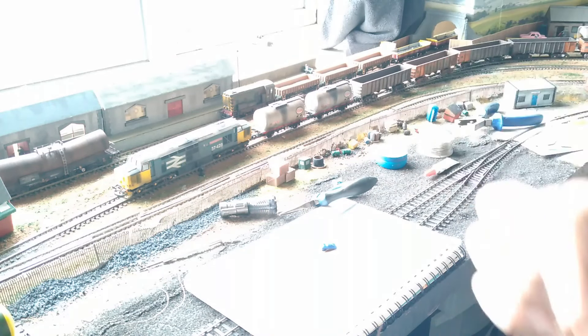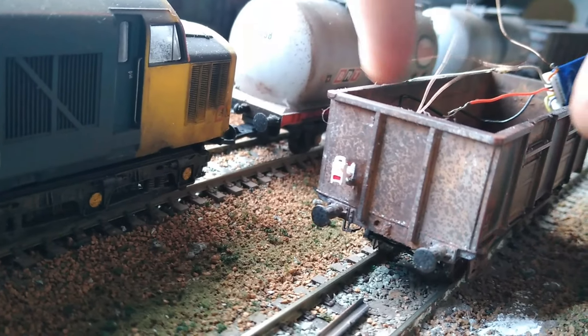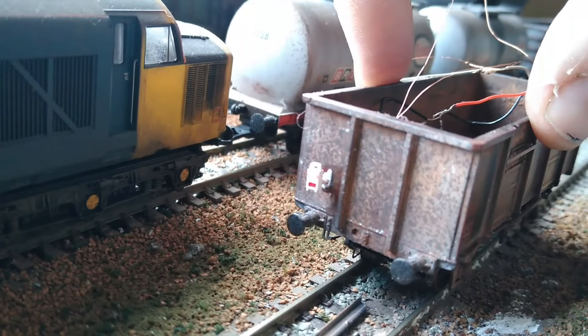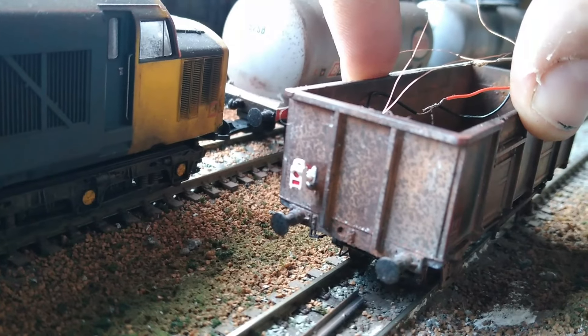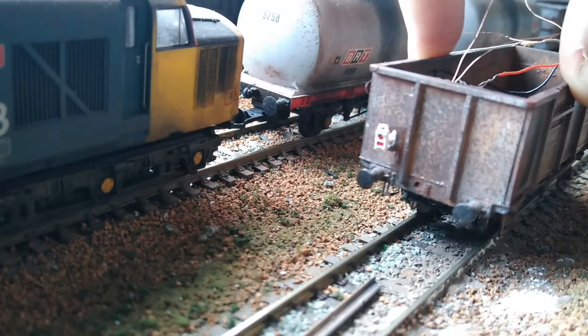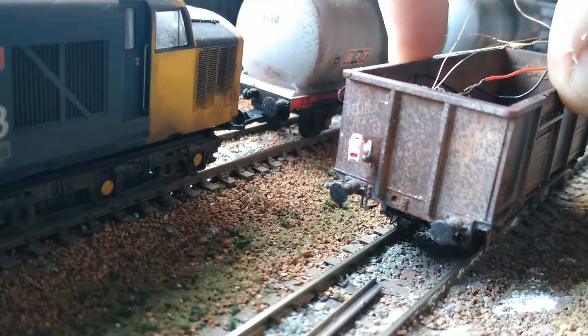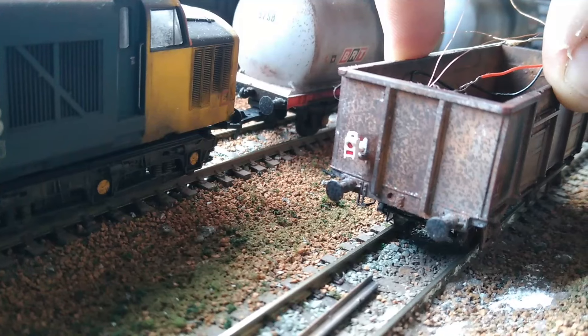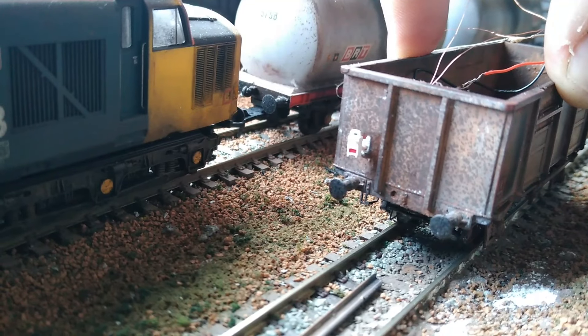Not forgetting to put a resistor on there, otherwise the LED will just blow. There's a little tan resistor which comes with the pack. Once I get a bit of weight in the wagon to make sure the power contact is constant, that should stay on. Just needs a really positive contact with the track - but I'm going to consider that done.